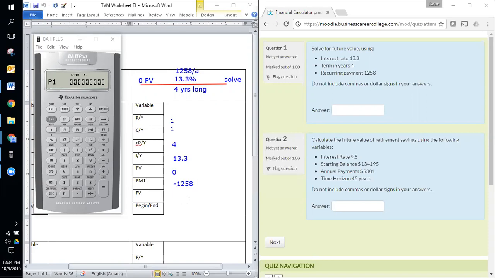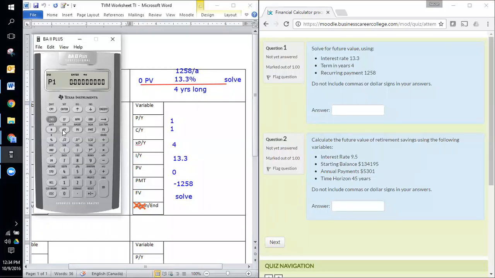It's money going in. If I know that I'm paying money into a payment, it's going out of my pocket, away from me. That's a negative. If it's coming to me, that's a positive. So we're going to do that as a negative here. My future value is what we're going to solve for. And we're not told anything about beginning or end here. So we'll just use the default setting for the calculator, which is on end. There has to be a reason to move the calculator over to begin, and there is no reason given here. So now we can pop over and start using the calculator.